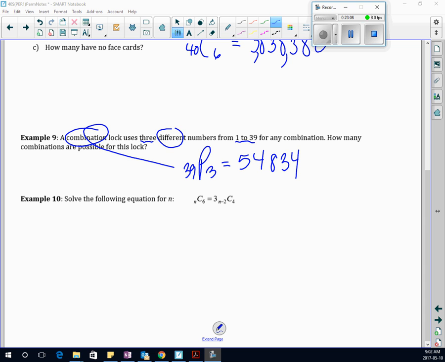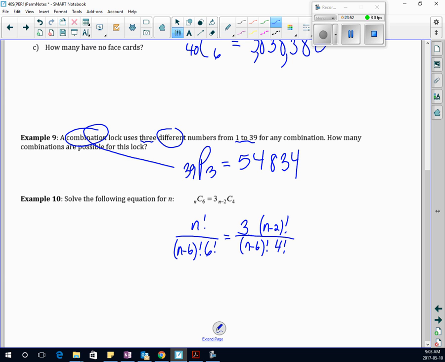This was a question on the provincial exam, which is why I threw it on there, so let's do it. So what would nC6 be changed to? n factorial divided by n minus 6 factorial, 6 factorial. Then we have a 3, it's just a 3. And then what would n minus 2 C 4 be changed to? n minus 2 factorial divided by n minus 6 factorial, 4 factorial.